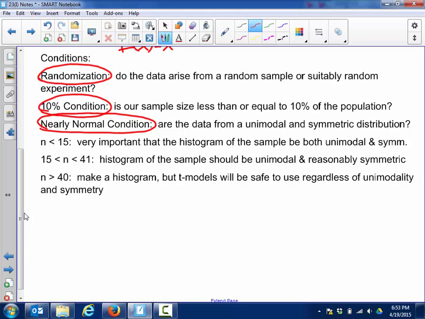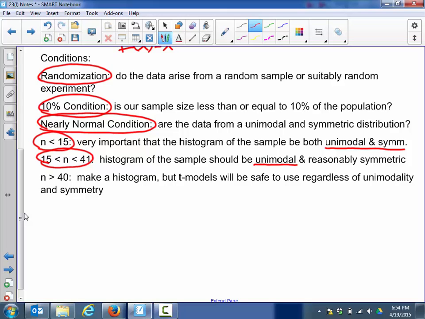All right. So when you use the t-distribution, you've got thankfully not a whole lot of conditions. In the first two, you've used a lot. You're going to use randomization. You're going to use 10%. And in general, if you're asking yourself, what condition should I check? If you're going to err on the side of caution, check the randomization condition and the 10% condition for every test or confidence interval. If you've forgotten what was on those, see the summary sheet from 18 through 22 that I gave you guys.